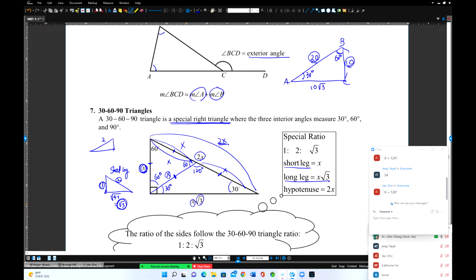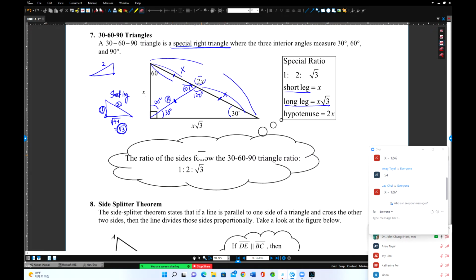Okay, just memorize the special right triangle. When you have a 30, 60, 90 degree triangle, there's a very special ratio between the three sides. One more time. If this one is 5 over here, and this is 60, what is the length of this side? Twice, okay? Twice the adjacent side, that is 10. What is this side? That's 5 times root 3. That's it. That is special right triangles. Are you guys okay?